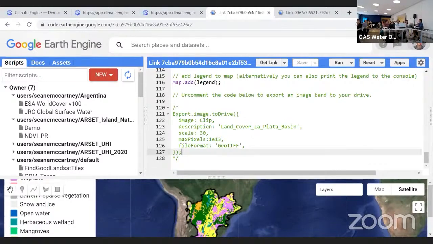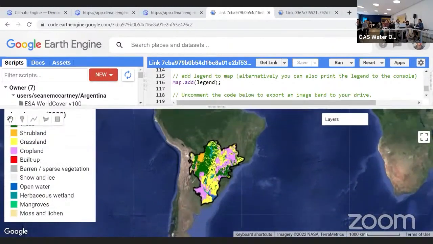If you have a Google account, you're automatically given 15 gigabytes of storage on Google Drive. You can purchase more, but you get 15 gigabytes for free, and you can export this to your Google Drive. Then you can bring that into a GIS, commercial or open source, whatever. That's what all that code is doing, and it's pretty straightforward.